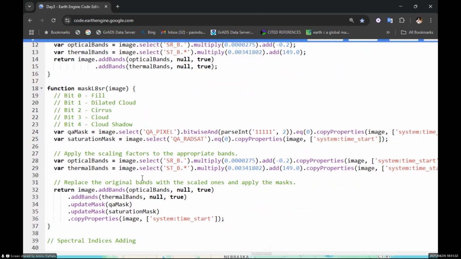So you want to clear some quantum of clouds from the data before you conduct your analysis to be able to get some closer precision in terms of the analysis you want to conduct. So you want to do some cloud fill, the dilated cloud, cirrus, cloud shadow, and these are the variables that you must also combine with.